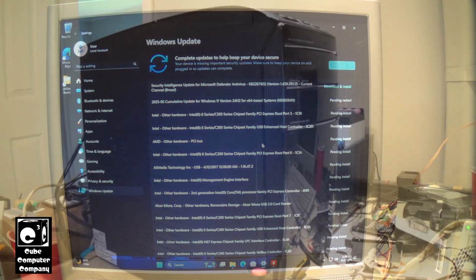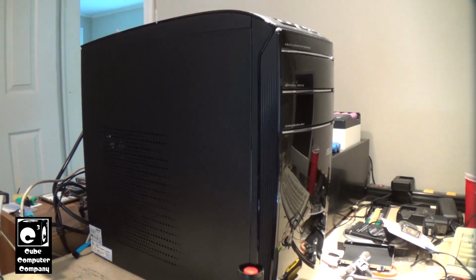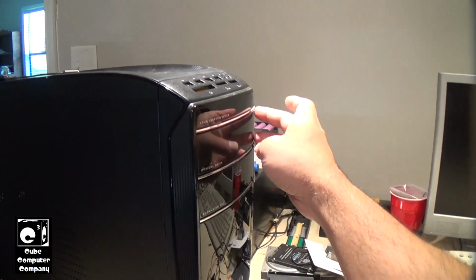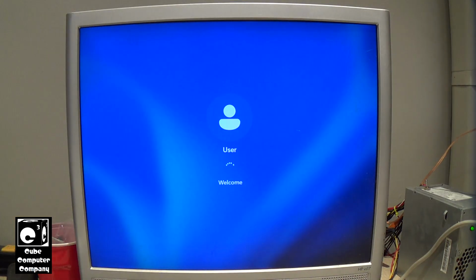Kind of crazy. Okay, everybody, so I've taken some time to go ahead and get all the updates and stuff installed on this thing, and I've also installed a few different pieces of software like Google Chrome and stuff like that. And let's go and get this thing started, see how it runs. This will be fast startup mode. That's quick.